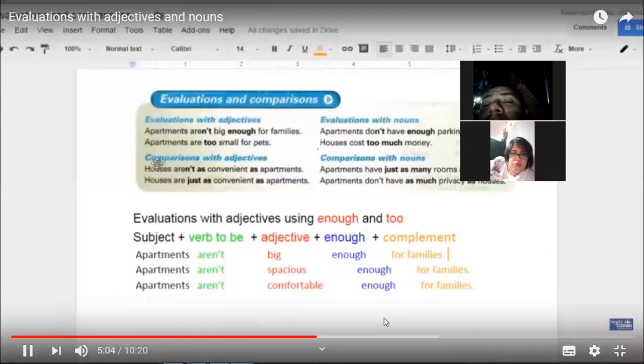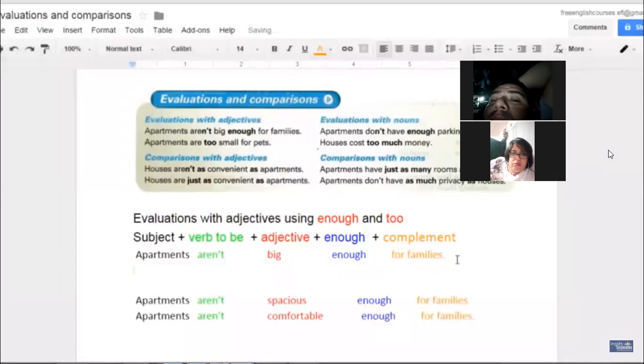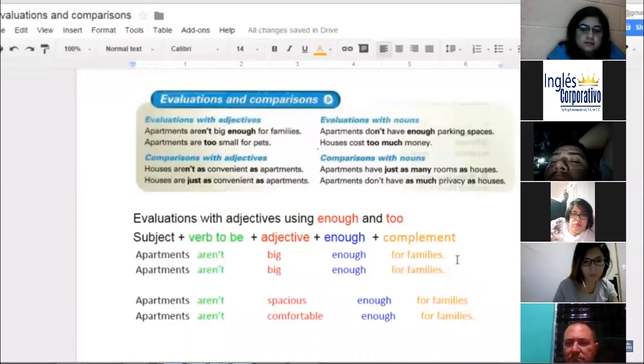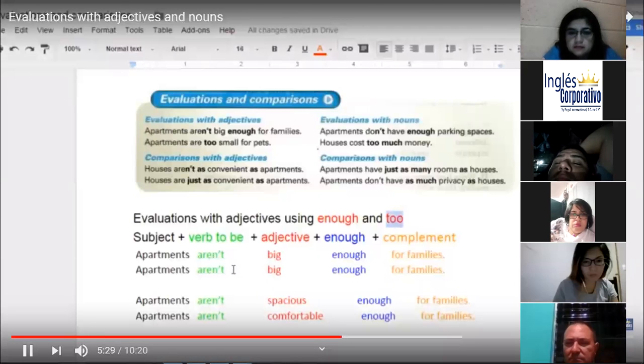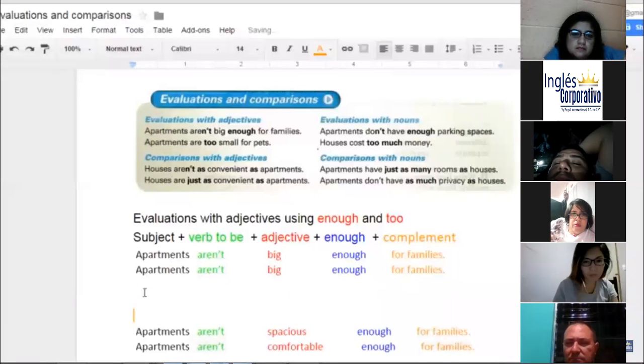The next thing that I would like to do is to make sense of that second evaluation that you see there at the bottom, now using the word to. And so what I want you to notice is the following, that we're just going to have different ways of evaluating things. And so there isn't just one way to do it. There are many different ways. So in this case, we're going to use this expression. And I want you to notice what's going to change. So I want you to think about what is the opposite of big. Well, the opposite of big, we can think of that as being small, right?